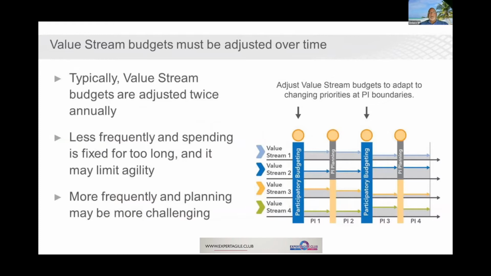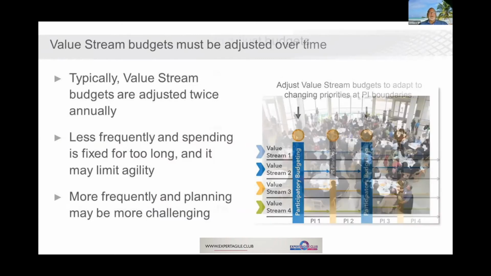So as an example, one value stream might change their budget in 6 months, so it's going to go down a little bit. The significant expense for a value stream is teams. So that means that maybe this value stream had 15 teams, and 4 of the teams are going to get moved to value stream number 2, which their budget just went up. And so we want to keep the teams together and then move the work into the teams.